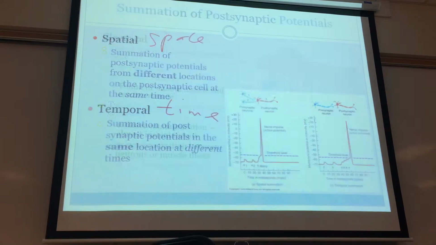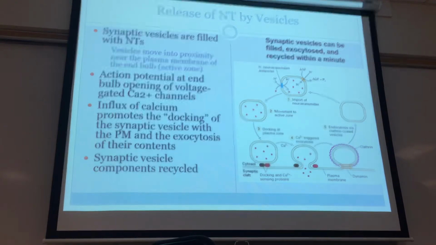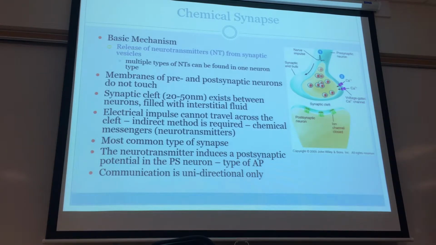So now that you know the principles of postsynaptic potentials, and again, the main purpose of adding those potentials would mean firing of that postsynaptic cell, making it to its next effector target. Let's take a look at how we get those neurotransmitters released to elicit either an IPSP or an EPSP. The whole principle, and I go over this in multiple slides, let me just give you the gist of what's happening.